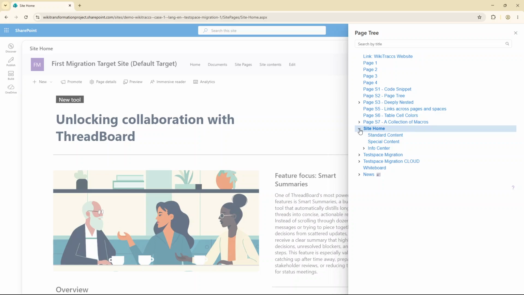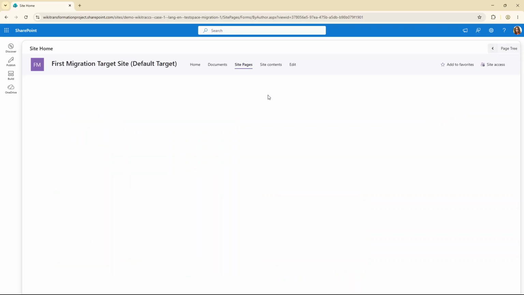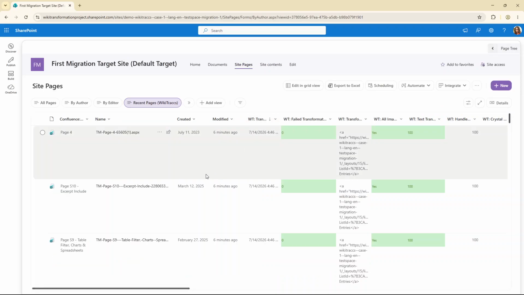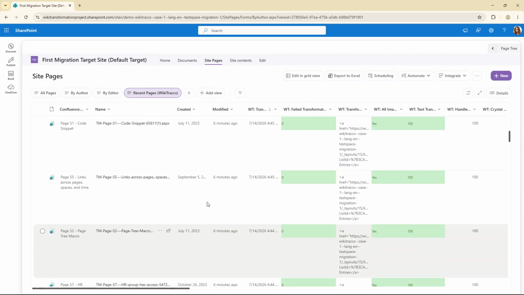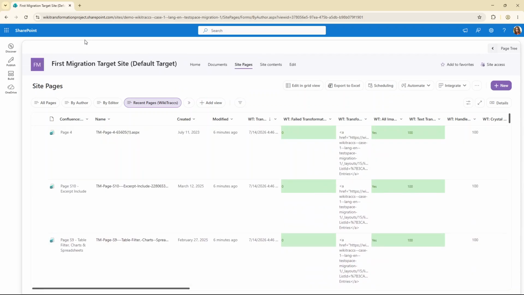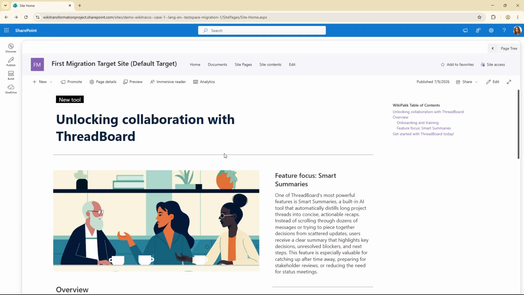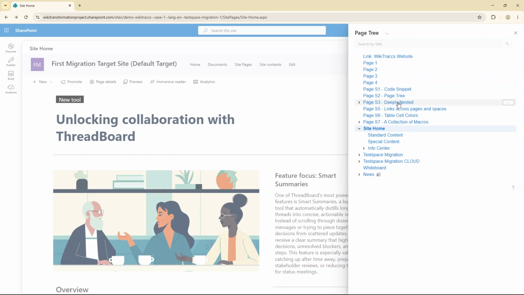And that's it. Important to know, this is just a virtual hierarchy. So in the background, SharePoint really doesn't care. All pages are always located in the site pages library. Those are pages from a Confluence migration in this case, but they are flat there in the site pages library, and the tree is just putting a virtual hierarchy on top of that, so that your users can actually navigate a larger number of pages.